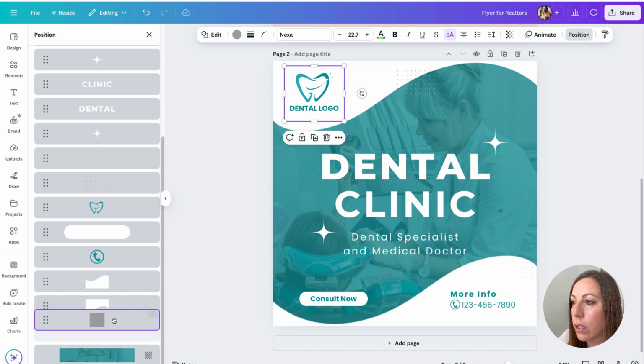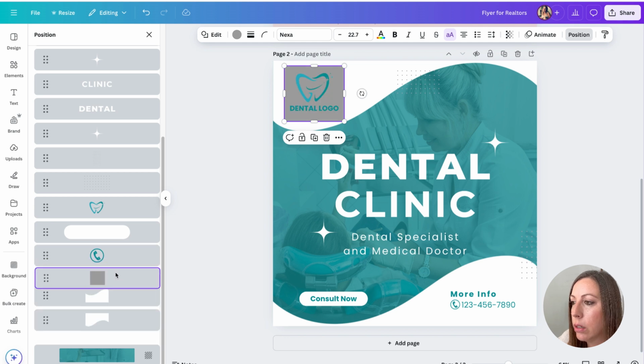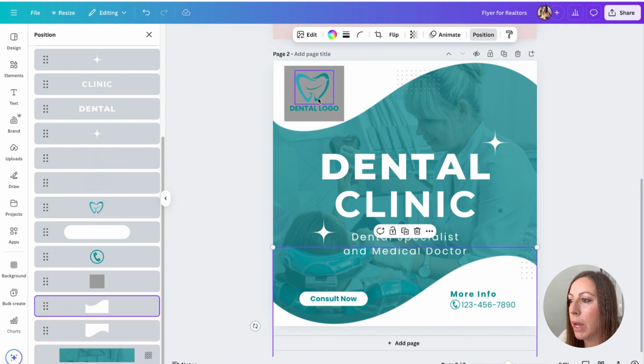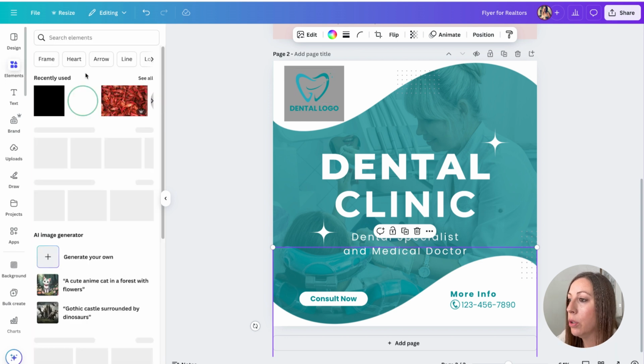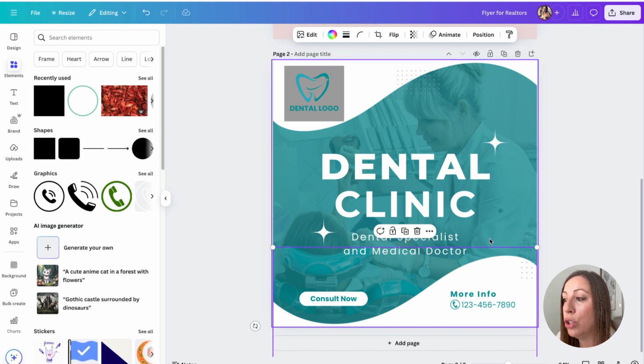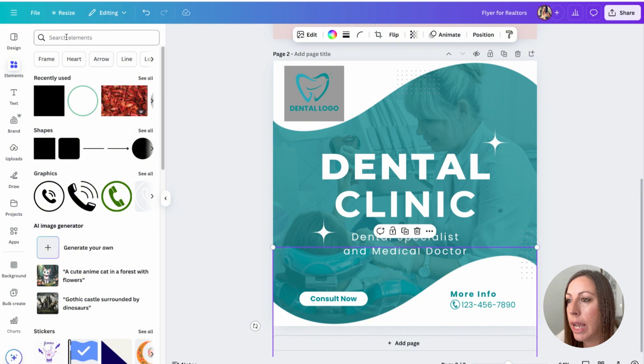Nope, too far, because I went behind there. Okay, so now I put it over the swoopy things, and now this sits behind there. Again, that doesn't look good, but you can go to elements and you can find whatever different shapes or whatever that might add to your design, okay? So we are good on that.